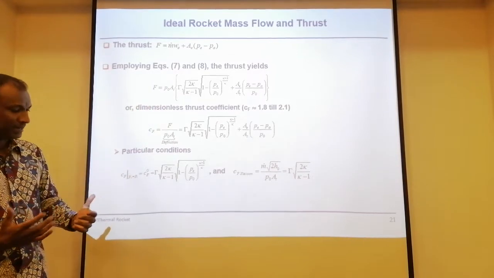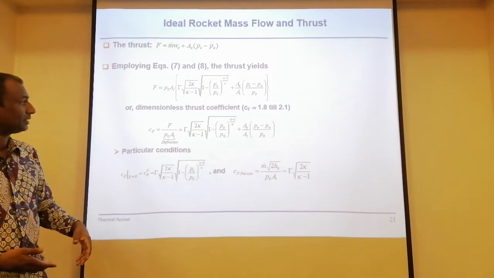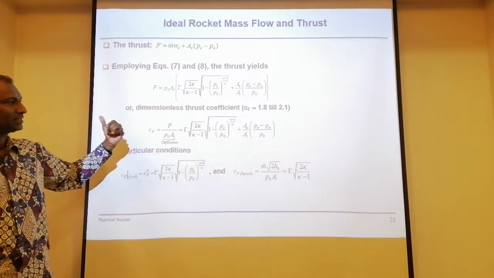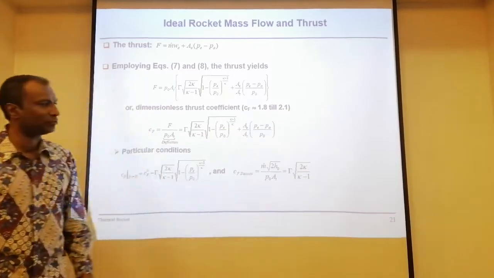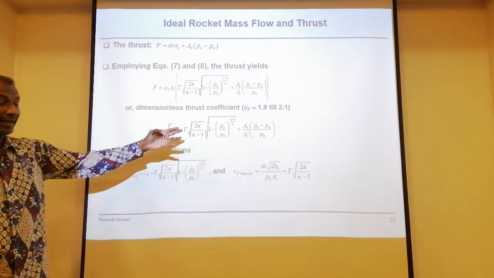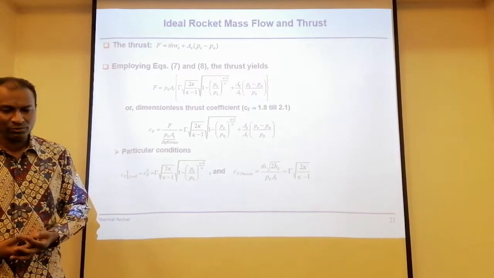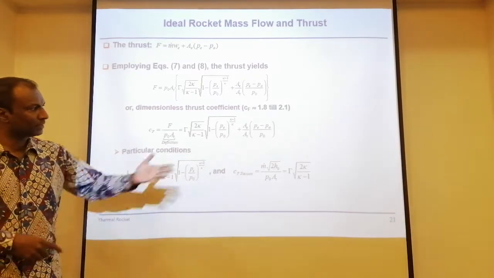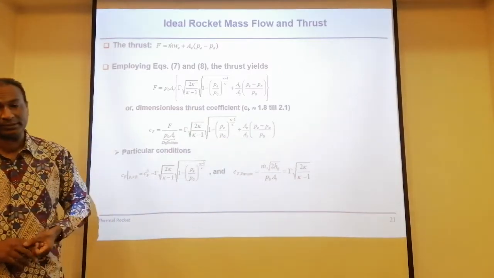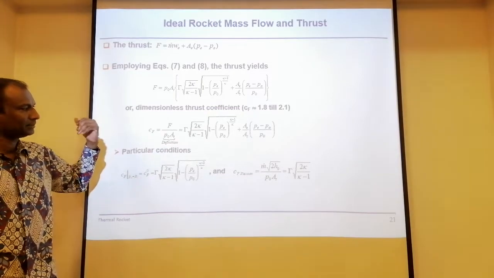So there are many ways, depending on the temperature and the basic parameters that you have, we should be able to calculate the thrust. The thrust coefficient basically runs between 1 to 1.8, to 2.1, sometimes 2.2. It can also be calculated when kappa is known. What you are seeing here is that again and again I am using the pressure ratio, the temperature, and of course the surface ratio, for me to calculate the exact parameters.